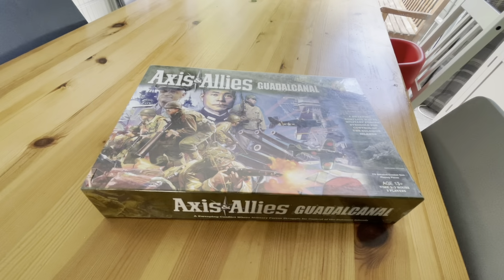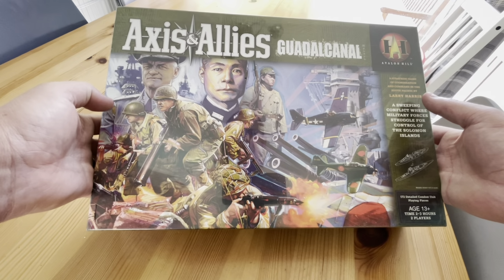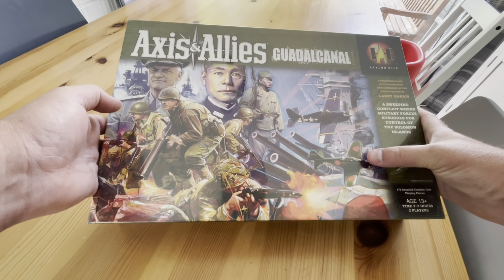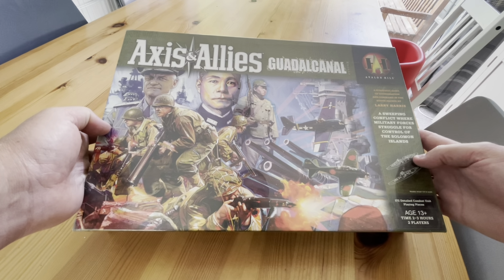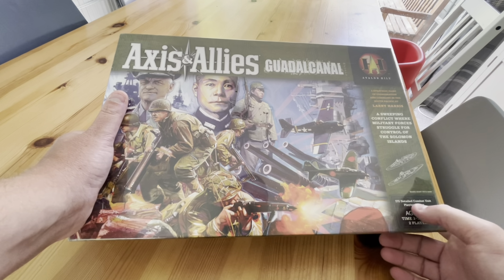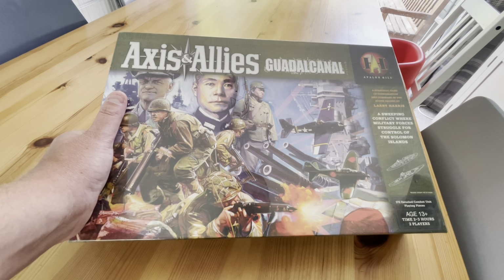So before we delve in, I thought I'd just give you a quick close-up of the box. On the front, we've obviously got the main protagonists there. We've got Hellcats, we've got what looks like Zeros there. And by the looks of it, it's the first edition with cruisers included in the game. So we've got 172 combat unit playing pieces with a time of 2 to 3 hours per game.